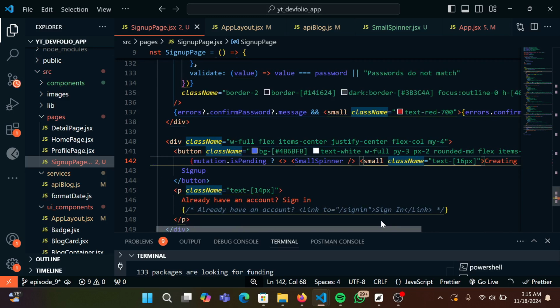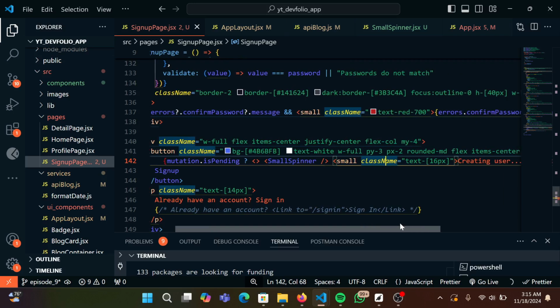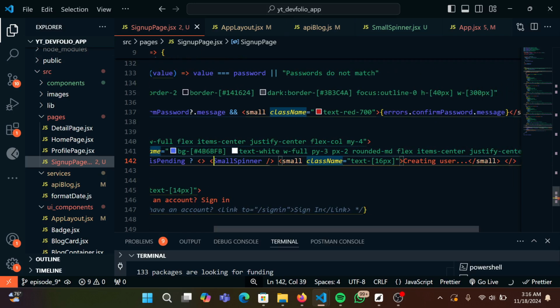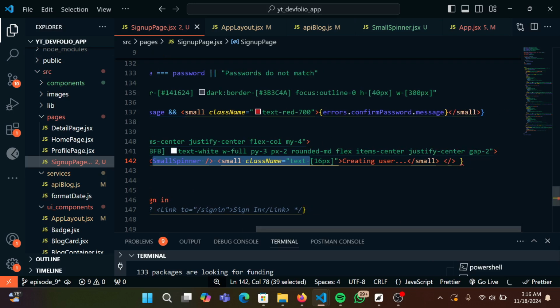If mutation.isPending is true, I want to display this small spinner and this text that says creating user, else just display another small text that simply says sign up.